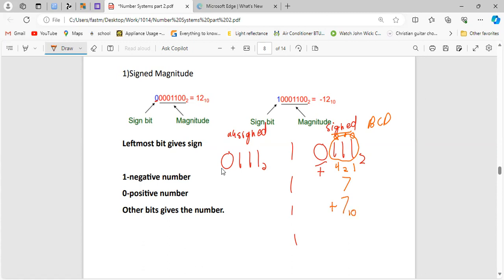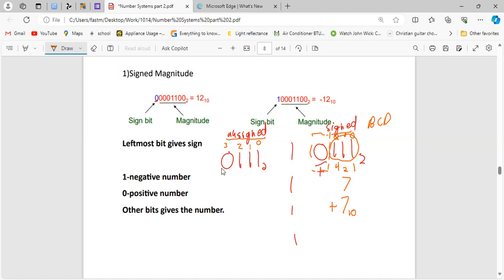But look at the difference. In the unsigned one, that 0 has a value. Even though it is 0, it has a value. So this will be 0, 1, 2, 3. Notice in the signed one, the 0 had no value and we stopped at the 1 before it. In this one I included it because it's unsigned. You need to remember that. That's a real easy trick.